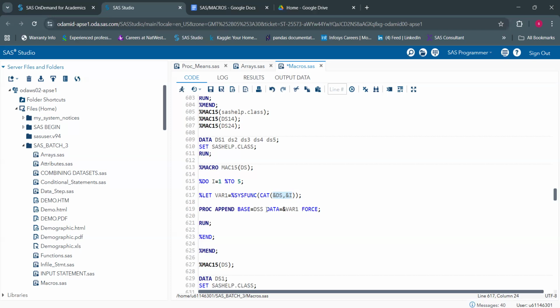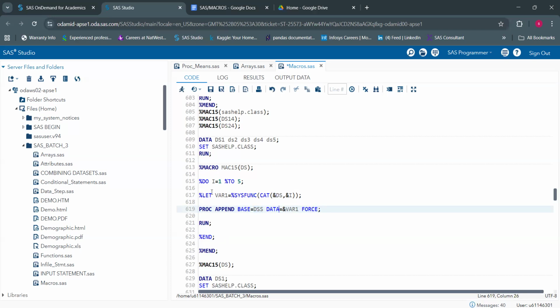So after that, what is the prime duty here? We need to append data to the base data set, which is DSS. Proc append base equal to DSS, data equal to ampersand var1 force, run.